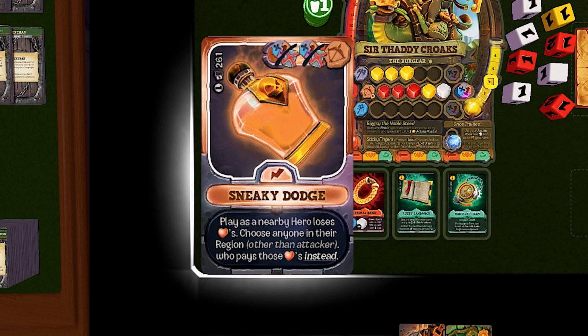Now let's see. Sneaky Dodge. Wow, it costs 2 tokens or cards. That's what the top means. Play as a nearby hero loses hearts. Choose anyone in their region who pays those hearts instead, other than the attacker. That is such a cool ability.